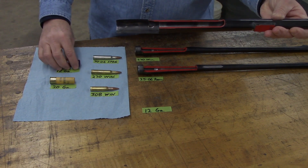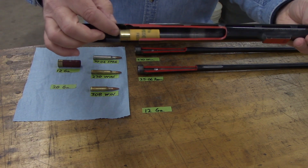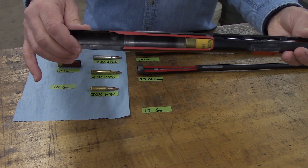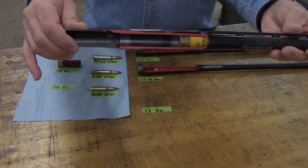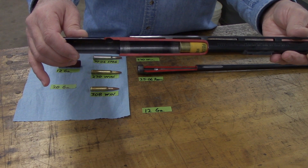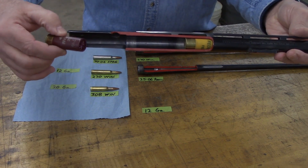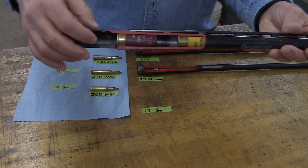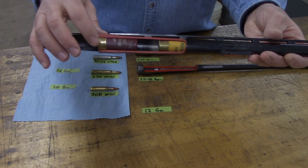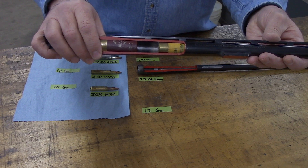What would happen if we accidentally loaded our 12 gauge gun with some 20 gauge shells, which are smaller? As we tried to chamber one, instead of stopping where it should, it'll keep going — sliding farther up the barrel until it stops somewhere, bottoming out on the forcing cone in the barrel. Now if this happened and you're not fully aware of what's going on, you'll have a misfire. It might not occur to you to watch for ejection of the shotgun shell, and it might not occur to you to look in the bore to see what's going on. It could very easily happen that you just load up another shell. And there you have a 12 gauge shell in the chamber, and this 20 gauge shell up there has created a bore obstruction. If you were to fire this shell now, your barrel will come apart, with a very high likelihood of the shooter or any bystanders being injured.